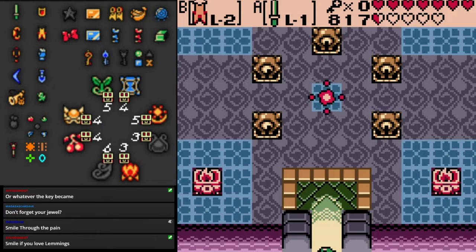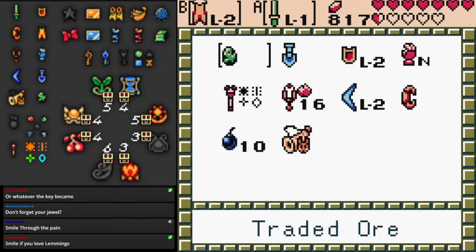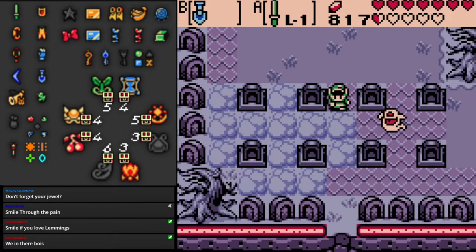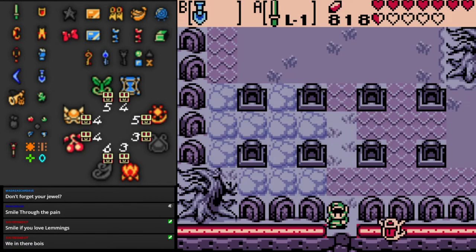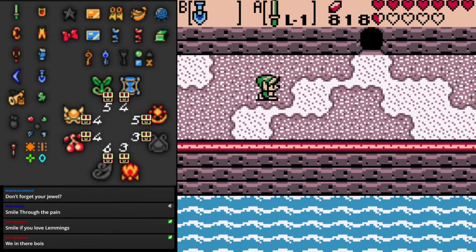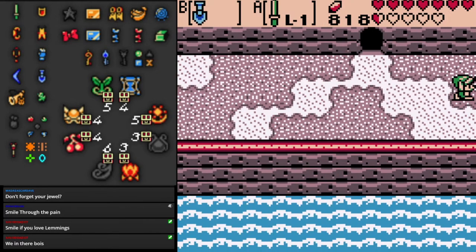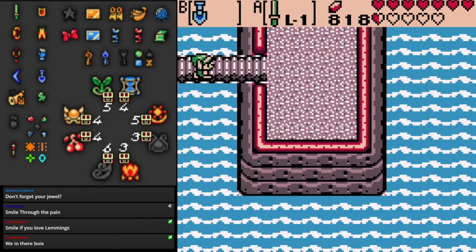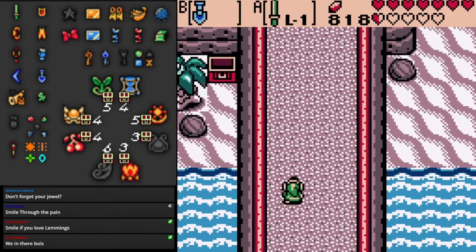Alright. We are going to Tarm Ruins. And we're not coming back. We're still not in go mode yet. We still need the seed satchel, and we still need the dragon key. But after that, we can see the light. Now, unfortunately, Tarm Ruins is kind of far away.